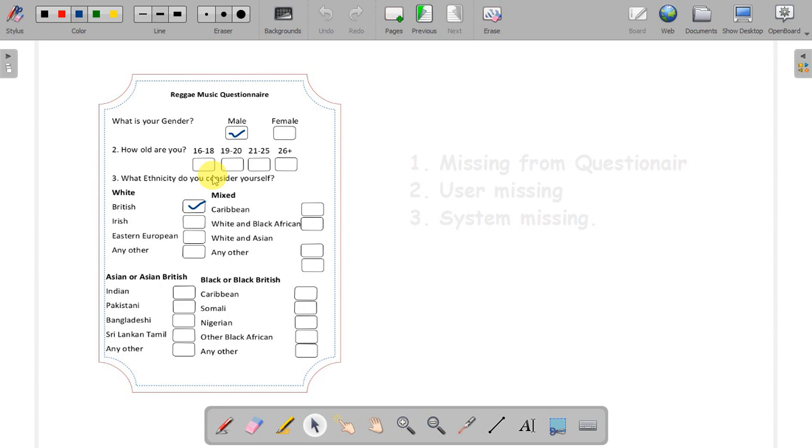Sometimes if you leave a box blank, your software will not understand that. It will count that as a number or whatever, as programmed. So before that, you need to tell your software that this data is missing. So when you are calculating, it won't count. So this is why missing values are important.